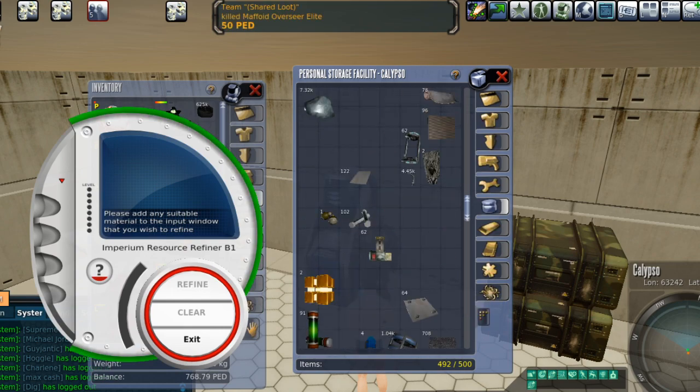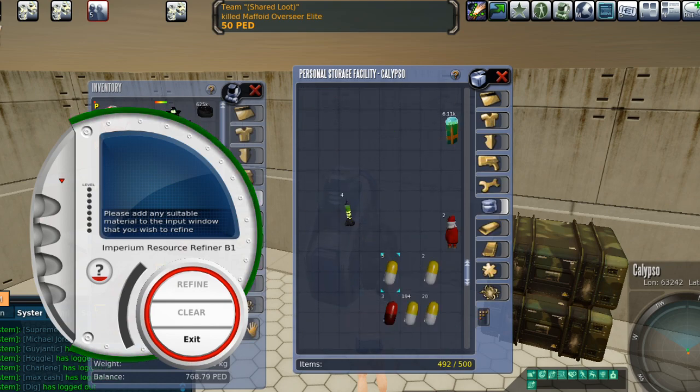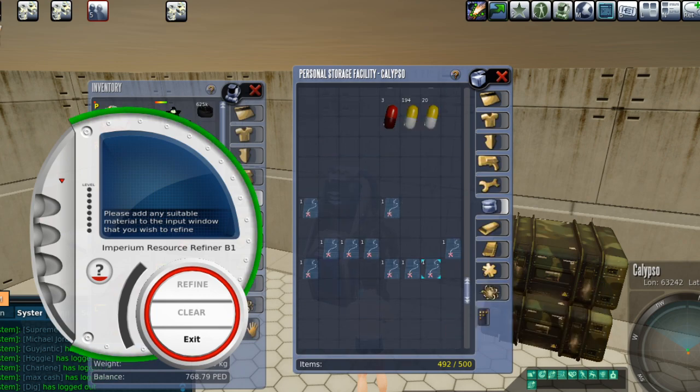Let me see if I've got it handy, as I did not prep before I made the video. So as you guys know, sometimes pills are worth a whole lot. Sometimes they're not worth hardly crap, right? So like Hyperstim. Everybody likes my Hyperstim because it makes you shoot faster, it makes you run faster. So Hyperstim is a very popular pill.